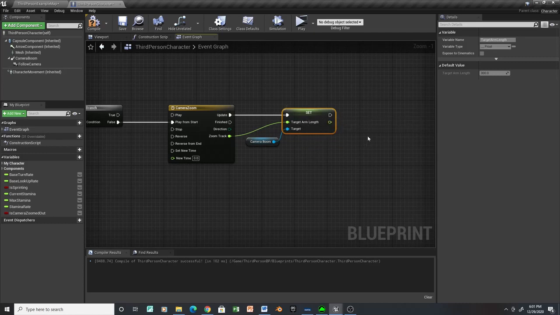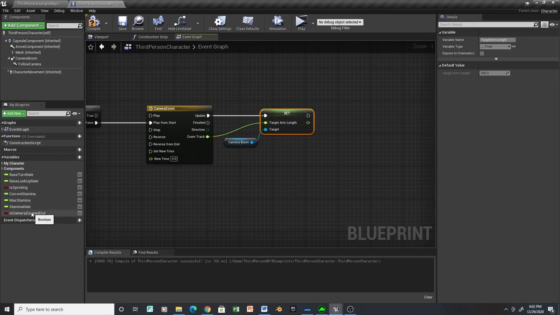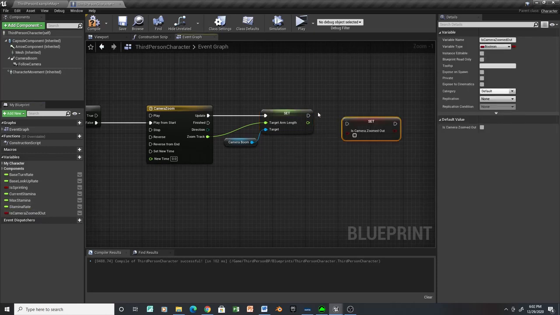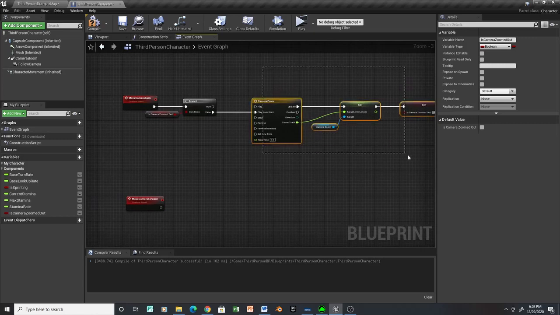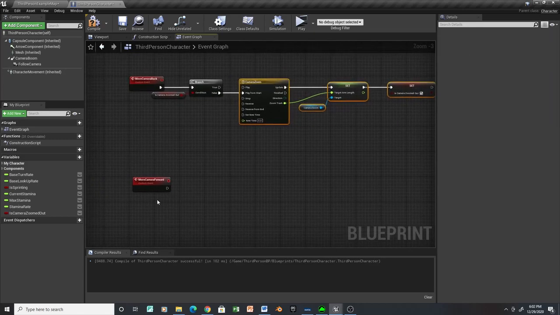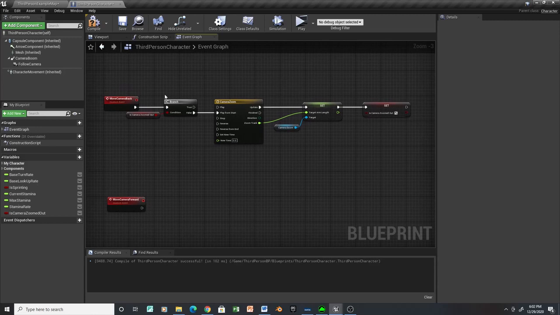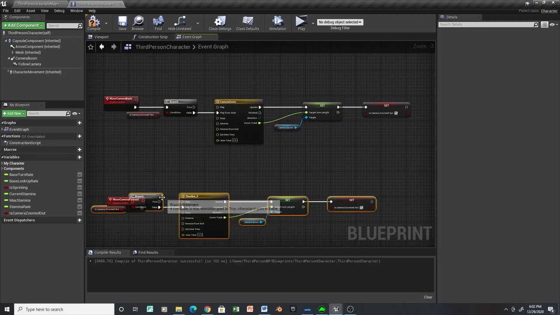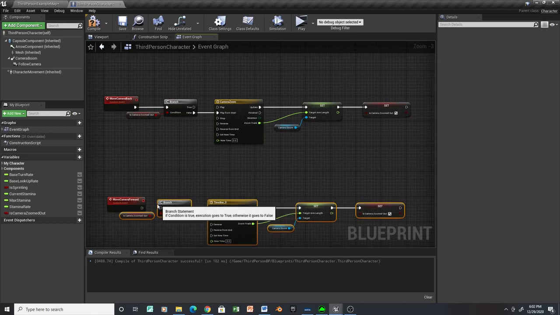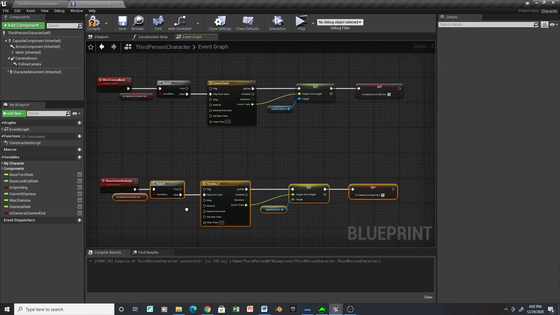And then right after this, we are going to end with stating that we are now zoomed out. Now for zooming the camera forward, it's pretty much the same. So what we're actually going to do here is we're just going to take what we already wrote, and then we are going to copy it down here and just make a few changes here.